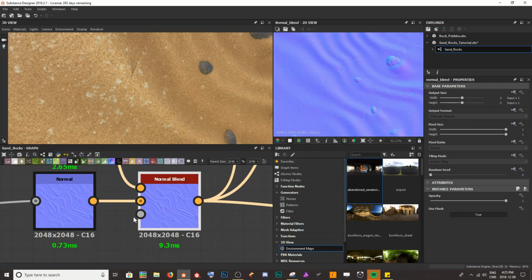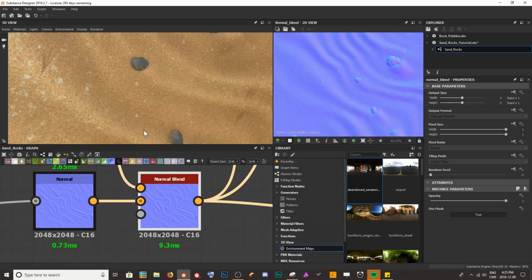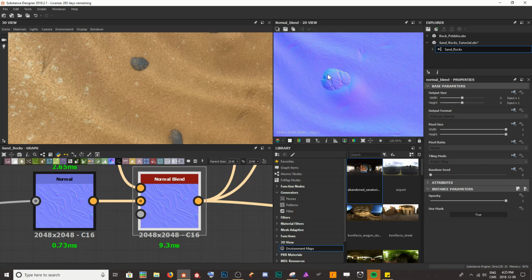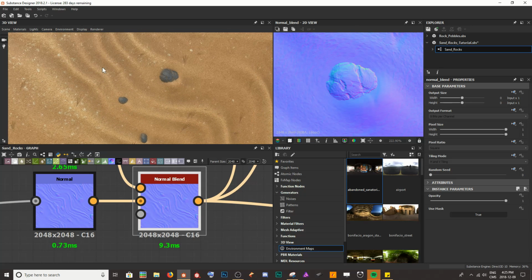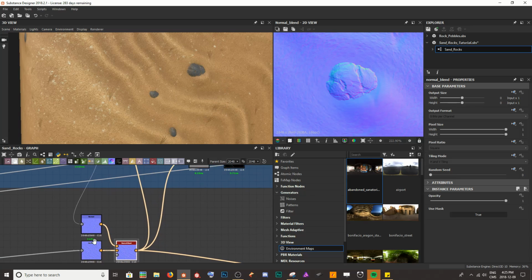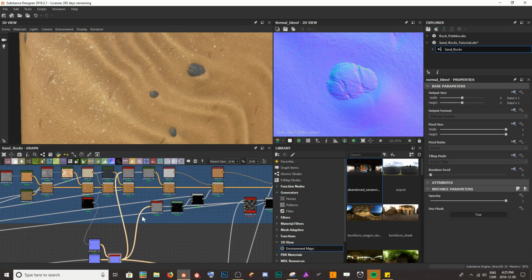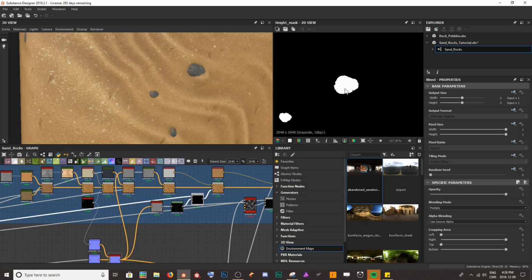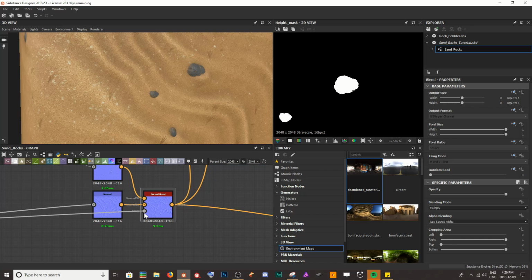And we're going to be able to mask it off, because right now, if we were to leave it on, we would actually have some of the normal information cutting through our rocks. And that's not going to look correct because it's really only on the sand that we have these specks. So what I'm going to do is find where we've got our, again, rock mask, and I'm just going to snag that from there and plug this guy in.